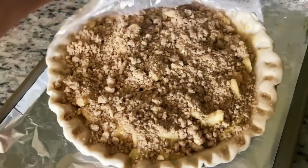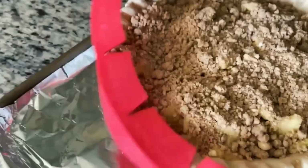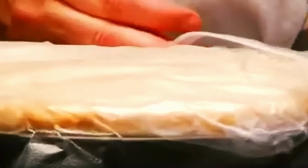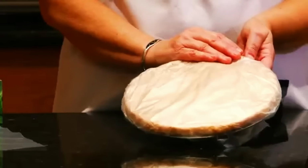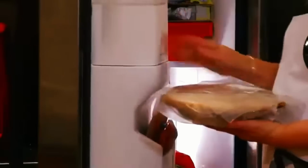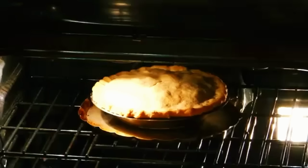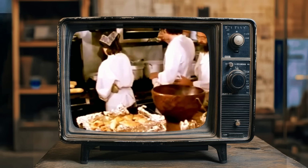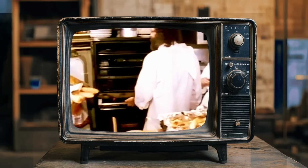The cold temperature of a pie that's been pre-frozen is an entirely different ballgame though. This helps slow the process down in the oven, and overall, the fat at the bottom of the dough solidifies before the filling has a chance to soften it up. The filling itself is also getting more set and firm, and that's because being frozen helps keep it in a solid state, which helps make sure that it cooks more evenly. So, just a small trip in the freezer can give your pie the pick-me-up it needed, huh?